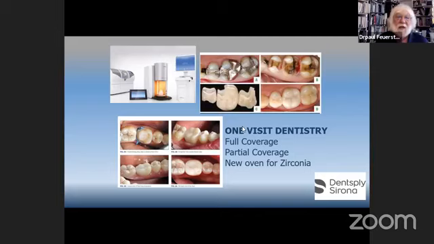So they come out. The second problem is that the patient has to come back because you end up cementing these things with Duralon and things like that. You have to anesthetize the patient again and bring the patient back. It's a whole big production. But if you have the patient in the chair and you make these partial coverage restorations, they're done. They walk out the door. And because part of the tooth is still there, the translucency and the light dynamics go through the tooth, the color match is very, very good. You have to do a little bit of color matching, but you get really nice results like that.